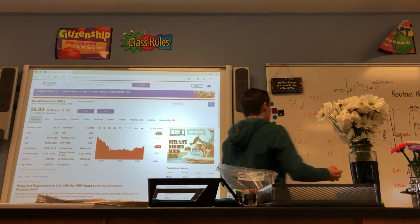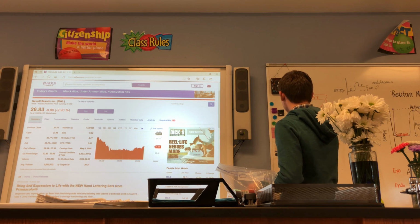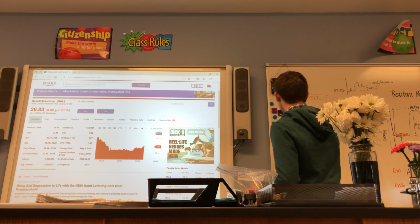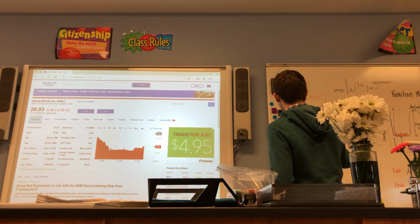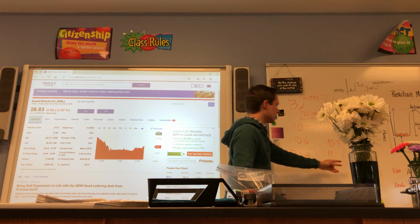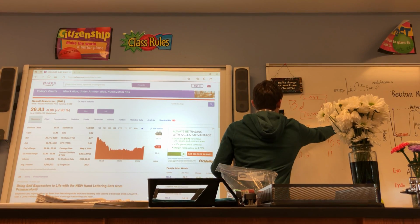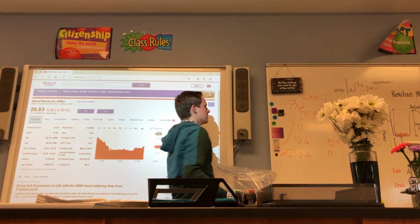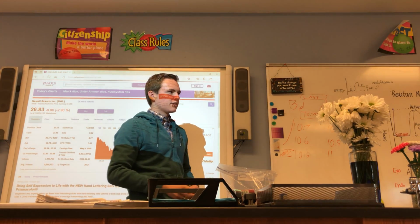Basically, yeah. So you can see with the volume of the number of shares being sold, usually the further away from the last price, you'll see more people trying to sell or more people trying to buy. So you'll have more people trying to buy at the lower prices and more people trying to sell at the higher prices. And the volume goes down to where they meet, and where they meet, obviously there's no volume there because the transaction occurred. There's nobody waiting to sell.